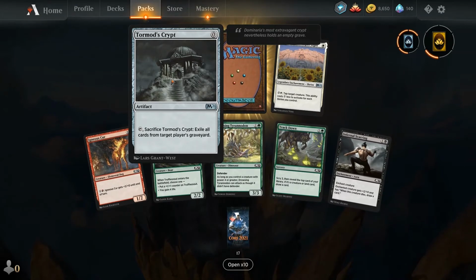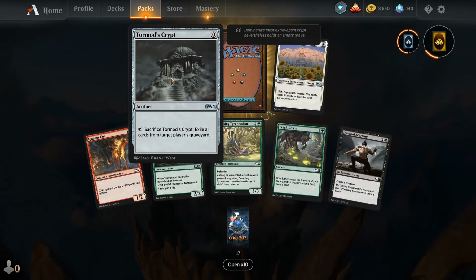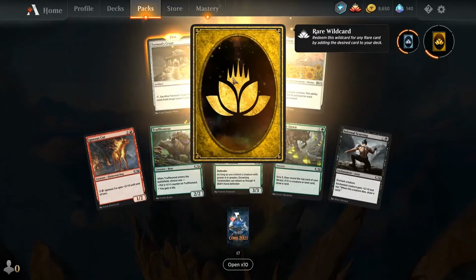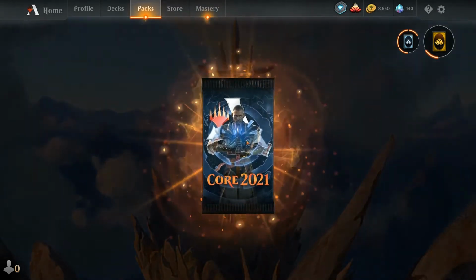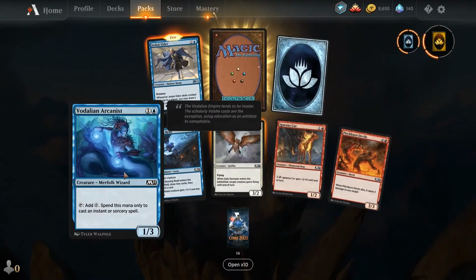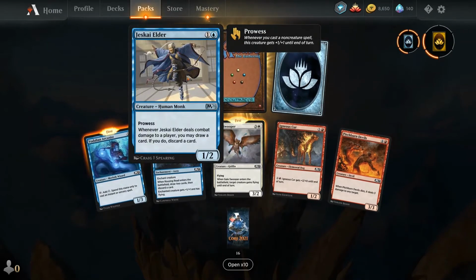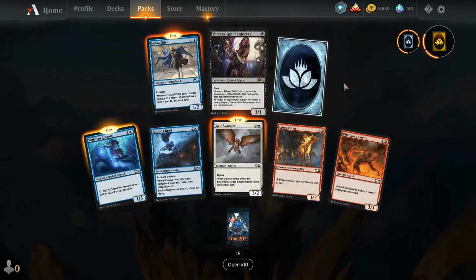Ooh, Tormod's Crypt, artifact. Sacrifice Tormod's Crypt: exile all cards from target player's graveyard, for 0 mana. Really good card. Goes another rare wildcard. Down to 17 packs. Let's continue this streak. That's a really good card though.